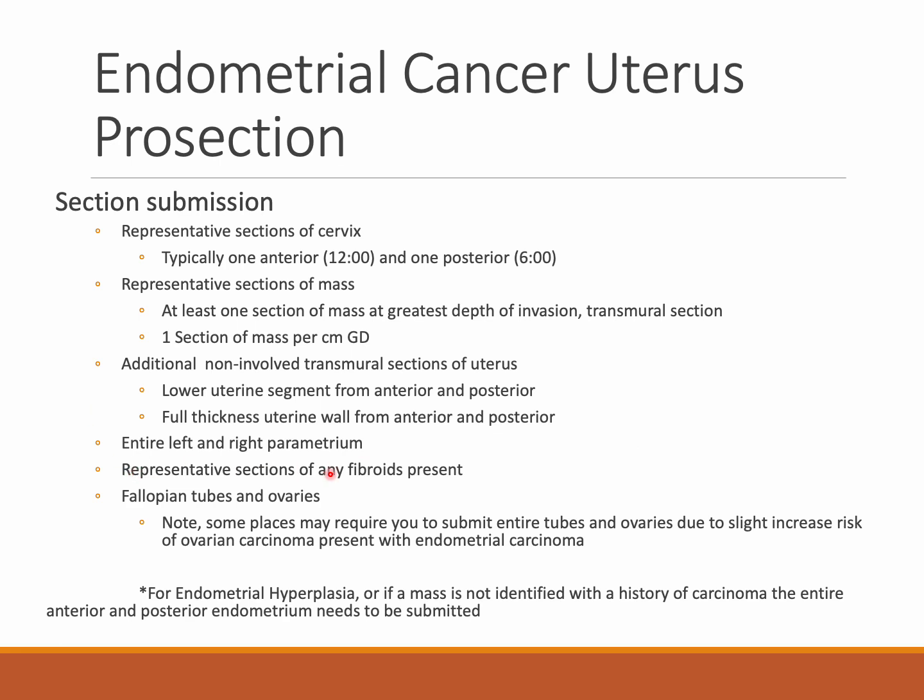If there is perimetrium present, you're going to submit the entire perimetrium. So remember, that is important for staging. It's not part of your standard total hysterectomies. This is usually a radical hysterectomy. Now, sometimes you'll get something labeled as a total, and if you kind of look at it just the right way, there's a little bit of perimetrial tissue present. Feel free to ask the pathologist if they want it, if it's kind of scant amounts.